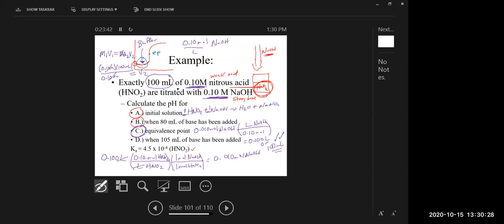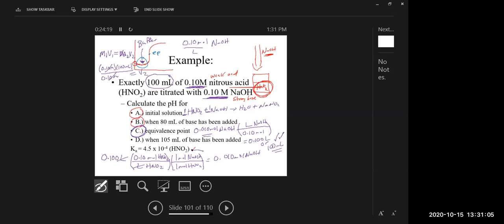Thirdly, you know how many moles of your acid you're starting with. You could use the moles of the acid, which is this, and figure out the molarity of the base you would need. So again, there's multiple ways you could figure out how much volume you need to get to the equivalence point. Again, probably M1V1 equals M2V2 is the best way. But again, you can only use that if it is a one-to-one relationship between the acid and the base. If not, your stoichiometry is going to be wrong.